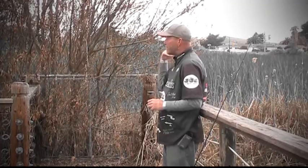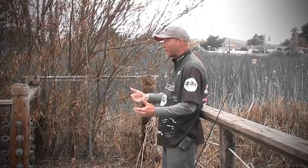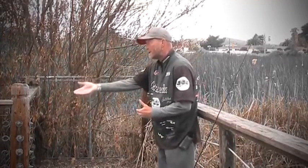So it's just something to look for, because if you're going through an area and you're flipping way back in there and not getting anything because they're actually working the outside edge, and then say I go through and I know they're on the outside edge, so I flip the outside edge, suddenly I catch a fish in the same spot. It's not that they weren't there, it's just you were focusing back in, but they weren't back in, they were utilizing the outside edge.